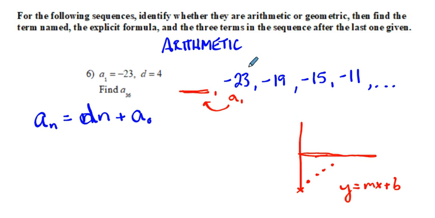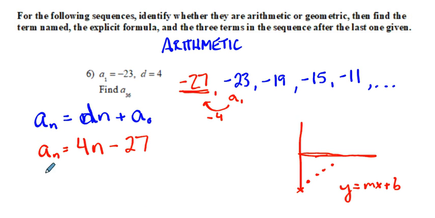Okay? So instead of adding 4 going forwards, we're going to take away 4, and that would make us a negative 27. So any term is equal to the common difference, 4 times n. So n is the term number. That's also how many common differences we need to do to get to that term. So if I want to get to term 1 from negative 27, I have to add 4 just one time. If I want to get to negative 19, I have to add 4 twice. Okay? So that's what our explicit formula is showing and doing for us.